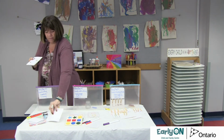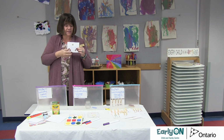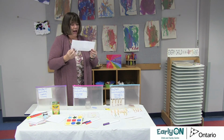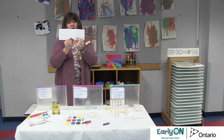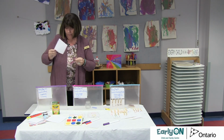So they can make cards for grandma, or they can make cards for their friends. They can decorate them with stickers. They can color them, really explore their creativity. And then inside they can practice their writing skills as well. And then here I just did the dots with the names, so that they can practice writing their name.